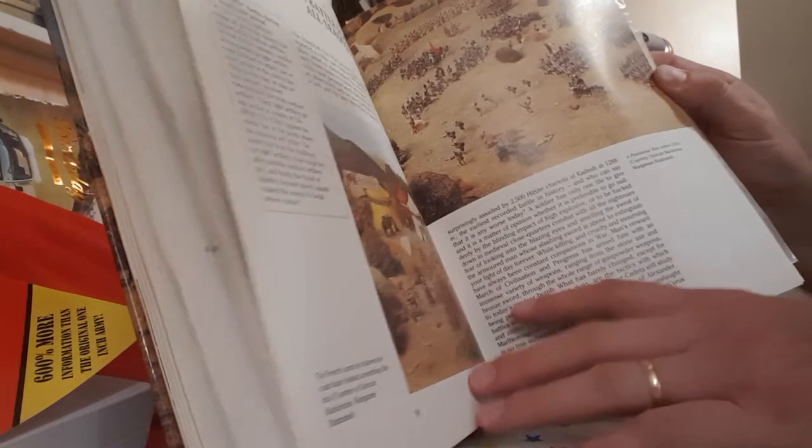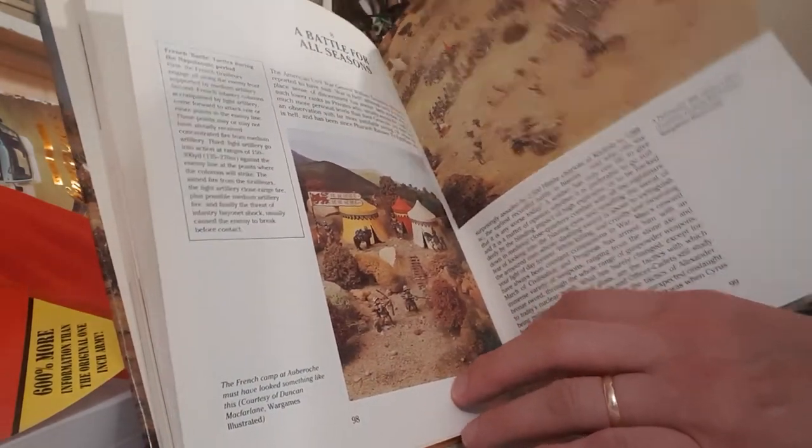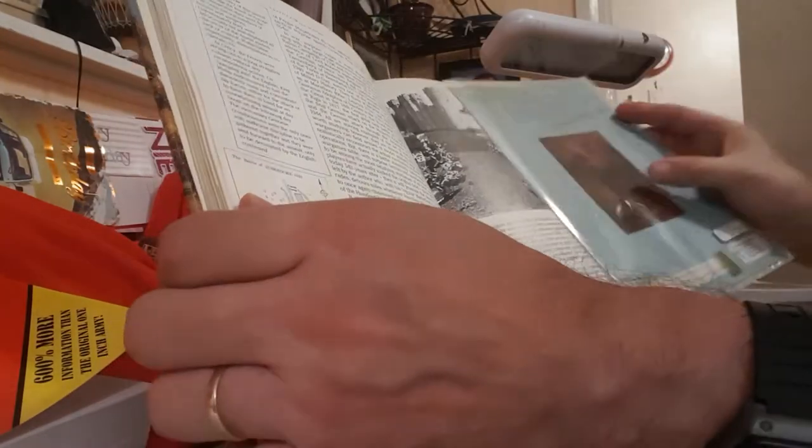And it was actually very inspiring. He really had a wonderful way of writing. Towards the end of his life, he started selling a lot of his wargame stuff off, and I managed to get an original picture.